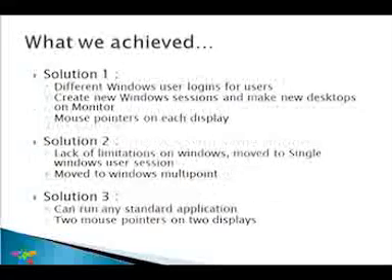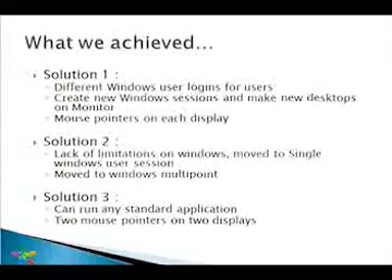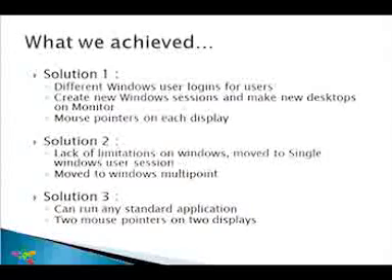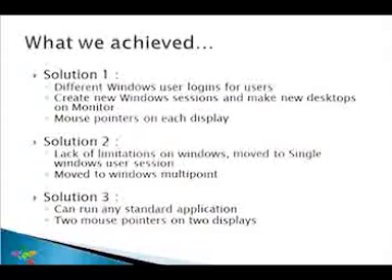Moving to what we achieved. So far we have come up with 3 solutions. In solution 1, our scope is to get separate user logins on each desktop, and we plan to create a new user desktop on each monitor. Each monitor will plug into a different VGA card, and we plan to identify each VGA card by its own hardware ID.